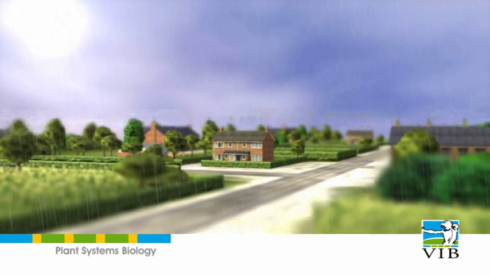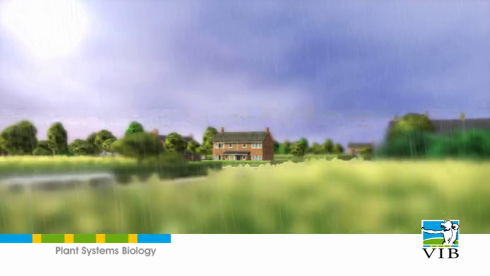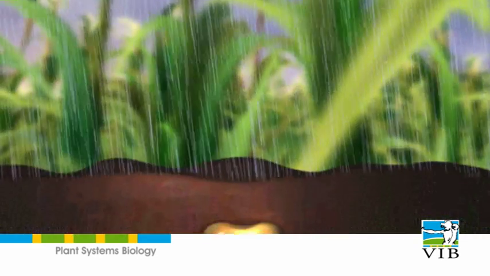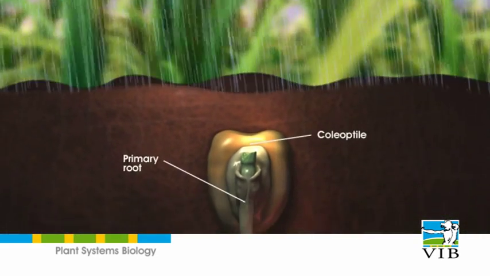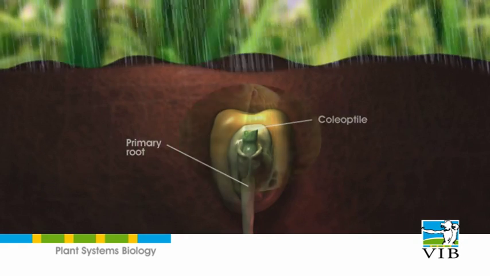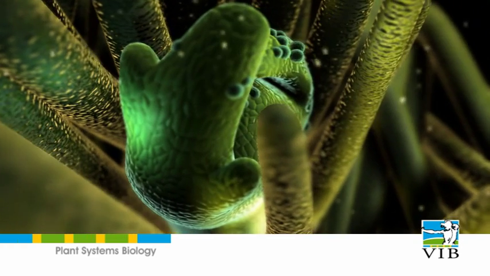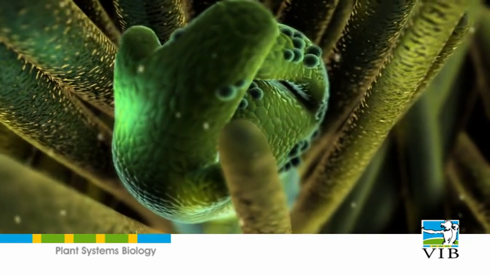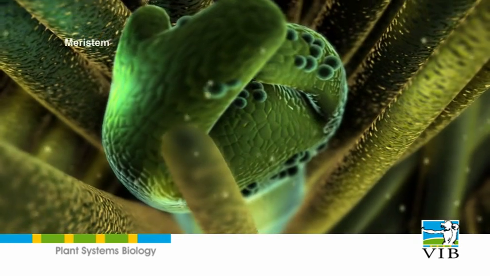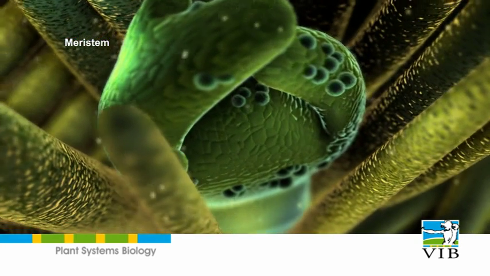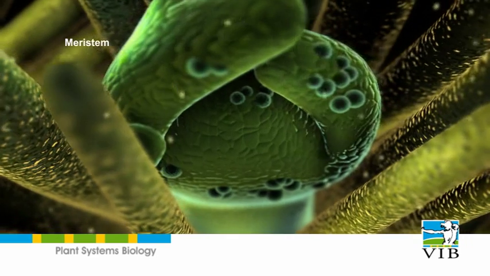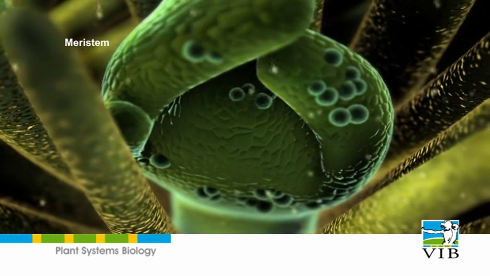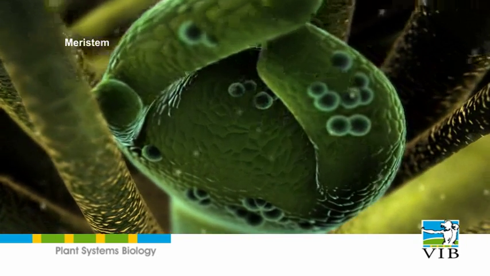Scientists at the frontier of biological research are using a combination of advanced molecular and genetic techniques to learn how plants grow. A high magnification view of a growing stem reveals a specialized structure called the meristem. This small group of cells is responsible for controlling the rate of growth and for the formation of new leaves and flowers.